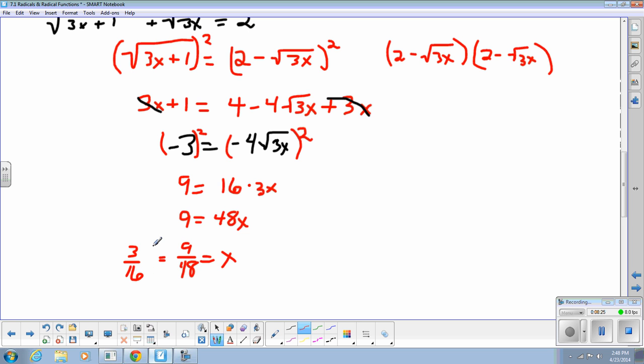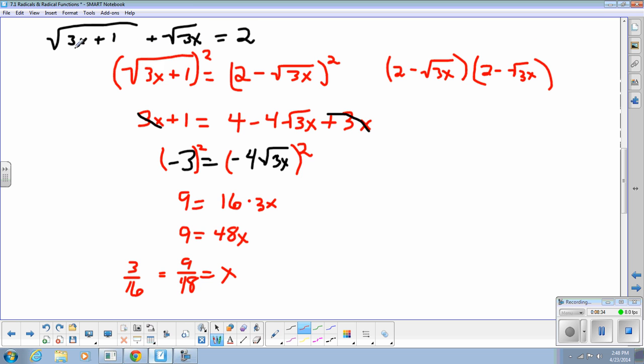Now, for the end, due to time, I'm already over 8 minutes on this video. So yes, this does work. Please trust me on that. I have tested it in the past, and it does work. You would have 9/16 plus 1, and you'd have to change that into an improper fraction, and you would do this one into an improper fraction also, and you would get 2 equals 2.